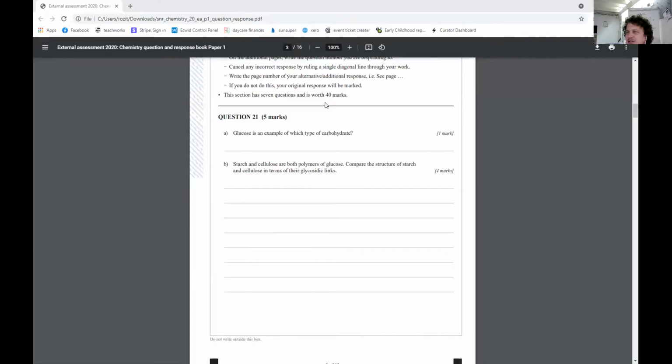Is that what I was sharing, or was I sharing the sample response that I'm not supposed to have? Were you looking at the sample? Was I showing you the sample response for the question? Whoops. Okay. Is there any other differences between starch and cellulose? Can you see the actual question now?